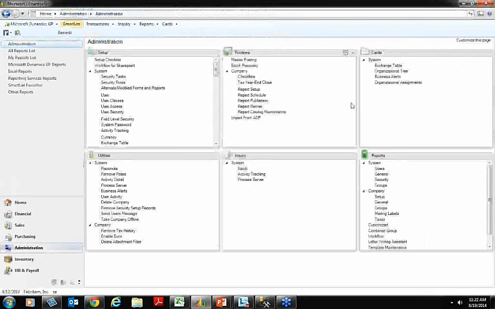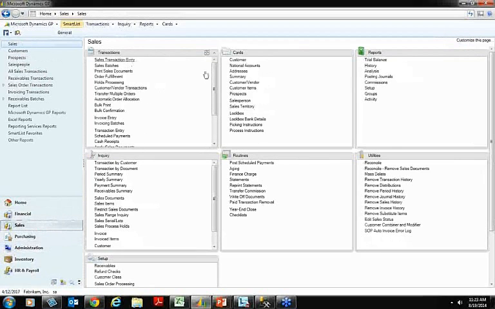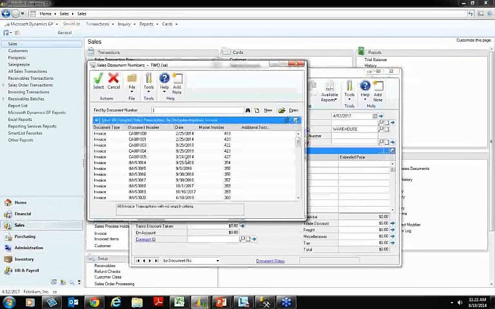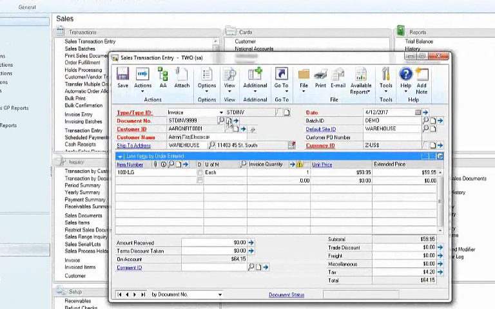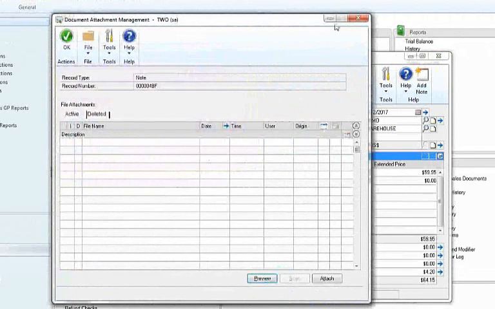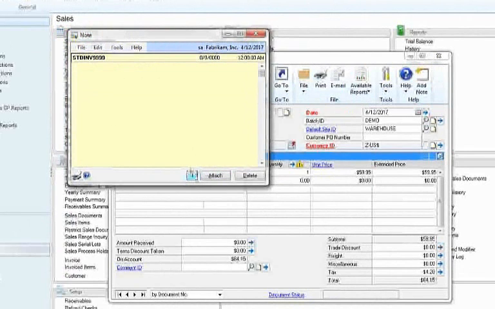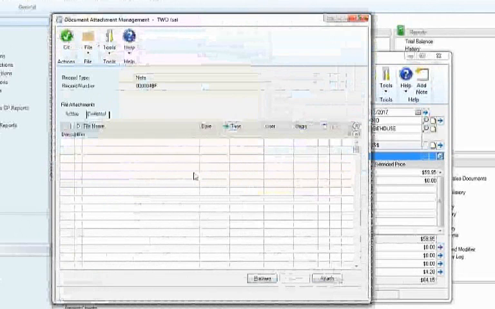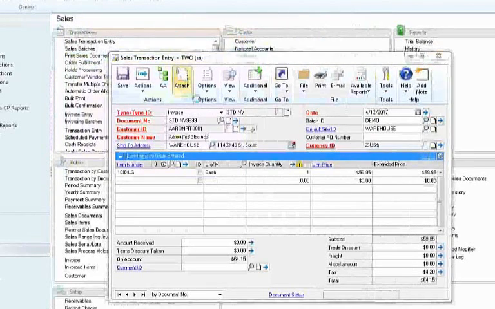Next function I wanted to look at was the new document attach functions. Document attach, again, was a new concept that Microsoft introduced with GP 2013, and what it allows you to do is look at attaching documents. I'm just going to open an existing sales invoice here. And previously to the document attach function, we would have to use the notes function here and go in through the OLE notes, those who have the paperclip here, in order to add things. That paperclip now automatically opens the document attach function within GP. That same screen can be opened just by the attach screen up on the ribbon now as well.